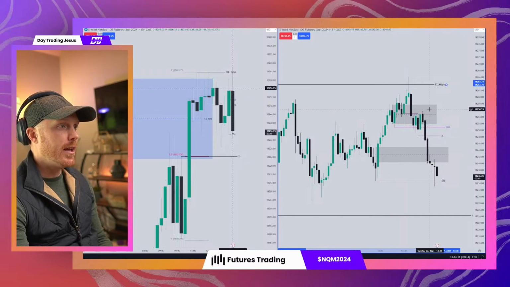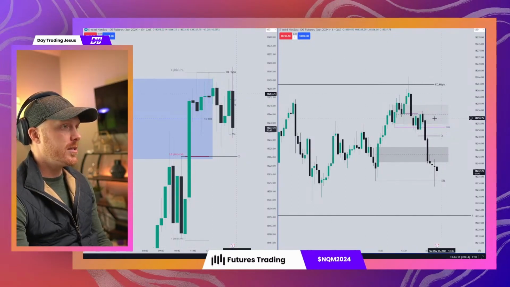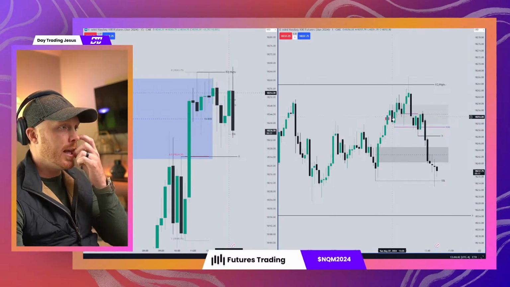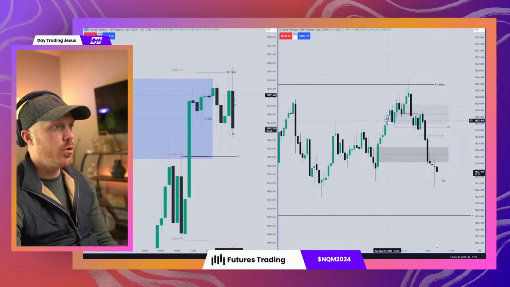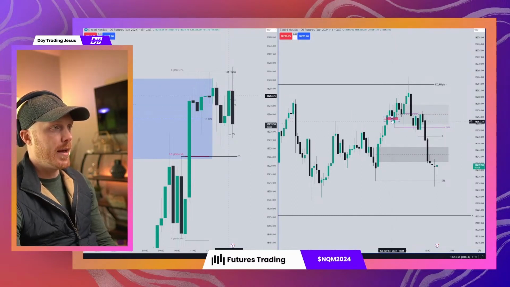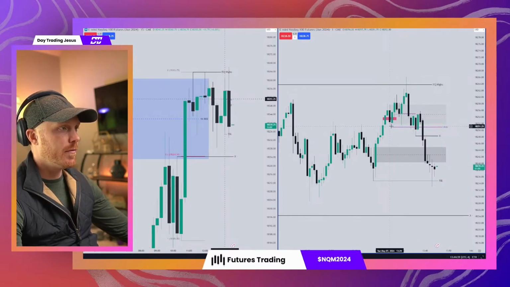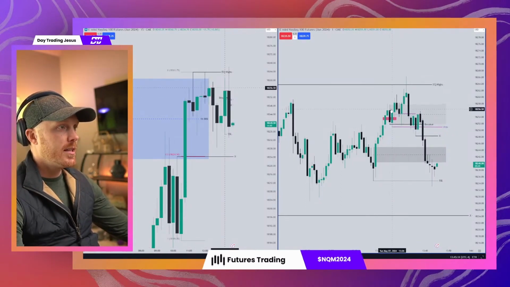We have this fair value gap. That is the breaker. This is the breaker box right here. But I like to see a fair value gap to the left of the breaker. So you see price goes higher and then it comes back down and it fills in this fair value gap and then pushes higher. Immediately, I'm looking at this level right here. This is the market structure shift level. But the breaker, it's the bearish candle with the lowest close. So this is the breaker right there.